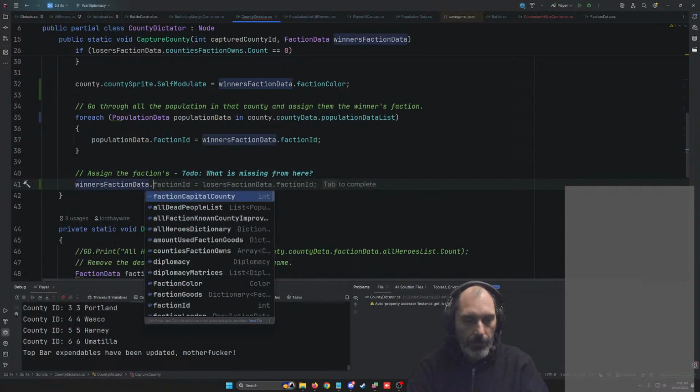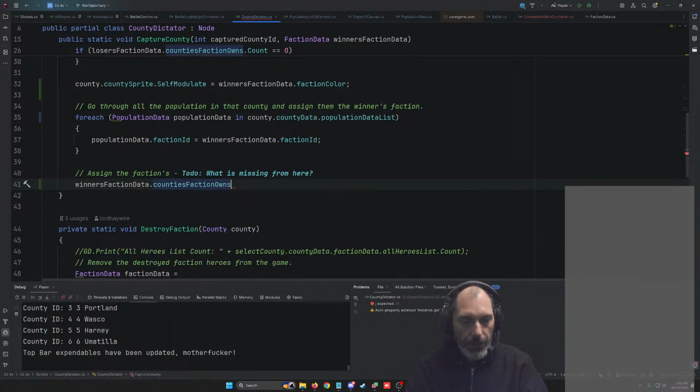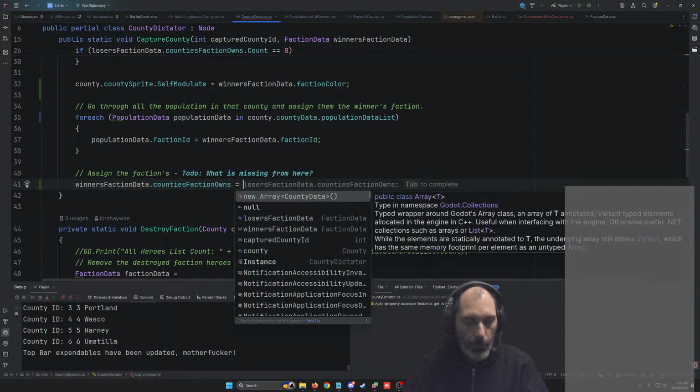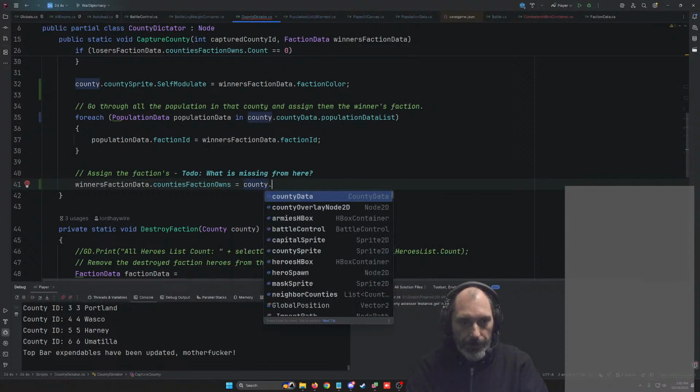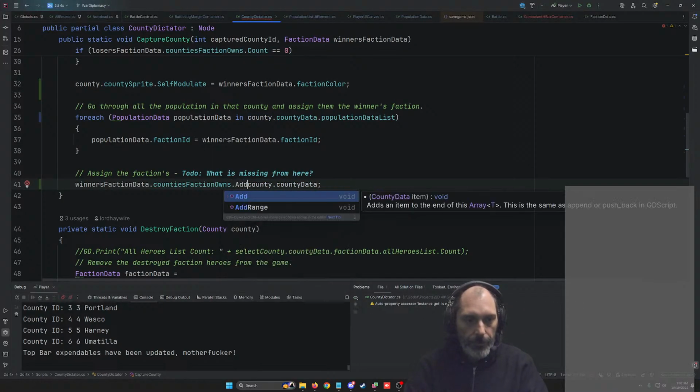Winner's faction. Count all counties. What is it? Counties faction owns. What is this? A county data list? It is. It says right there. So then we need to assign this county data to it. That's not how you do this. You do add.